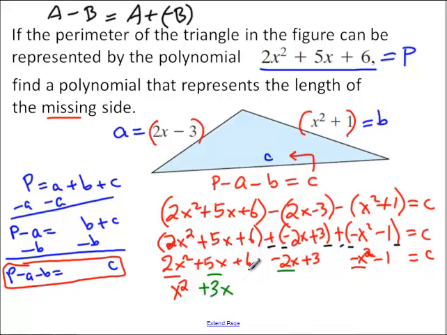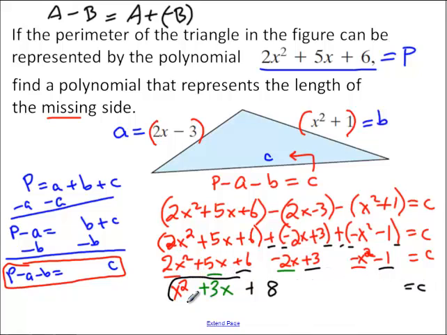And now we're going to combine the x to the 0 powers, or the constant terms. And we're going to say it's plus 6 minus 1, plus 6 minus 1 gives me plus 5. And there are no more, oops, sorry, I forgot that one too. Let's go back up here, erase, and say, now plus 6 plus 3 minus 1. 6 plus 3 is 9, minus 1 is plus 8, equals C.